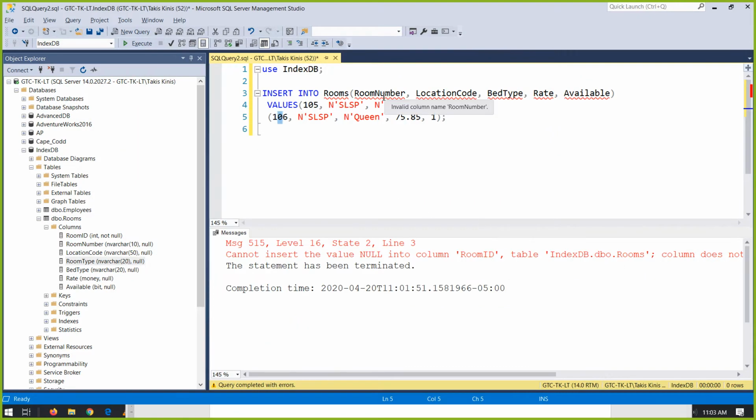Oh yeah, it is listed there, isn't it, Brenda? So we don't have enough fields for what we say we're putting in. Insert into rooms, room number, location code. Oh, okay, we do. Sorry. Yeah, it seems like it's all jiving to me. For a moment, I was ignoring this, thinking that wasn't there and we're missing the ID.